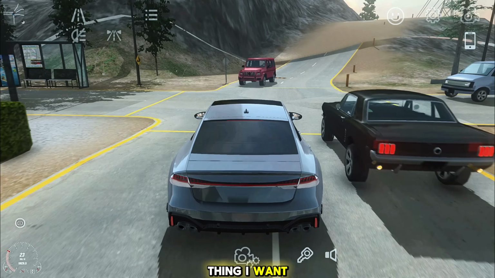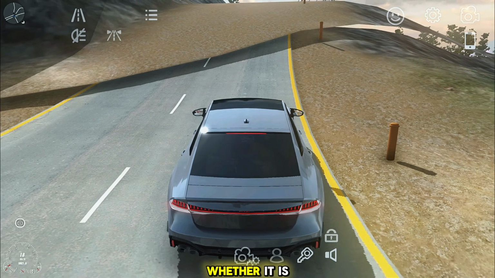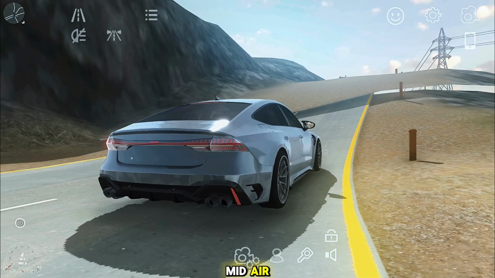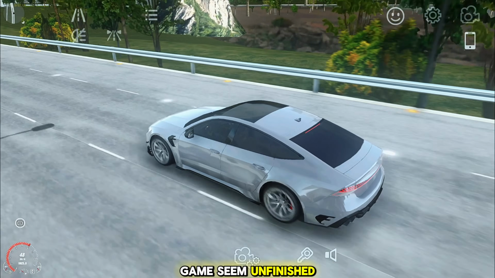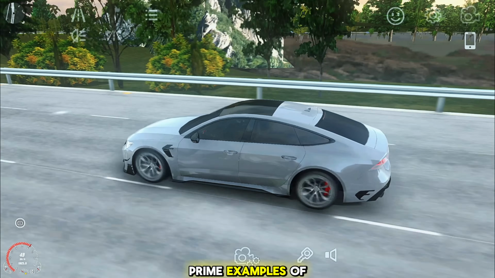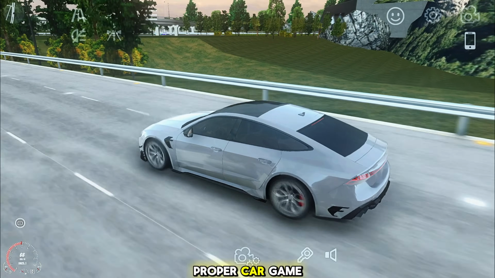The first thing I want to complain about is the lack of attention given to bugs and glitches on the map, whether it is missing road textures or trees and artifacts floating in midair. This really breaks the immersion sometimes and makes the game seem unfinished. I'm sure with some extra effort this can be resolved. Here are some prime examples of these bugs that make the game look more like a joke instead of a proper car game.